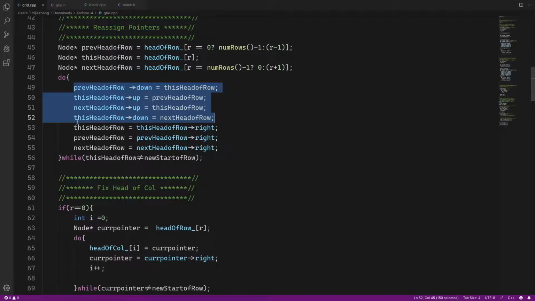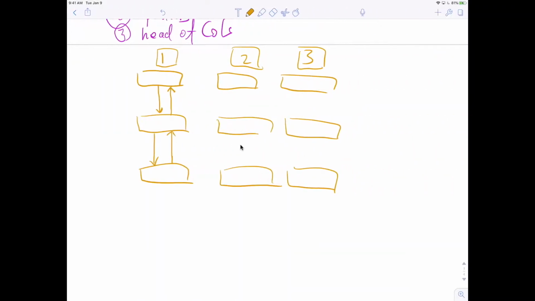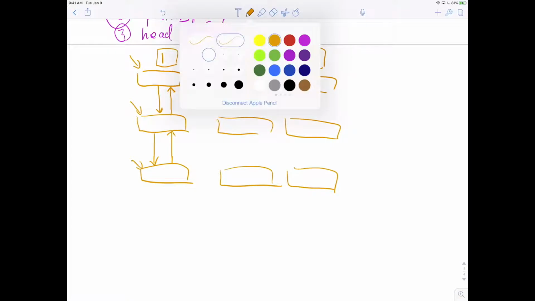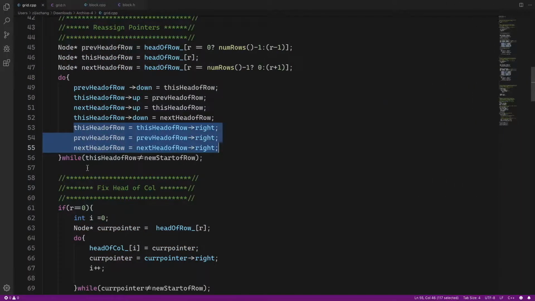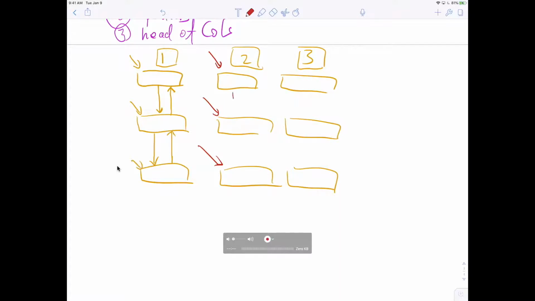The second thing we do is we move each pointer to the right. So currently 3 pointers are pointing to here. The second step is we move the 3 pointers to the new position. And when we do the while loop, I will reassign the pointers of the second element, right?